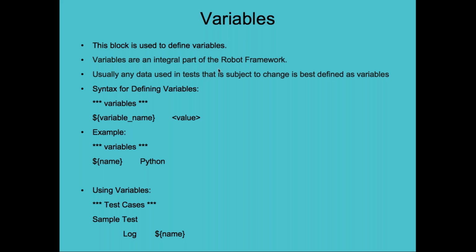Variables are an integral part of Robot Framework. If you define any data as a variable, let's say one string as a variable name, that string can be changed in the suite, so it can be reusable. If you're using the same name in a number of test cases and more steps, you can define the variable name in a particular section and use it.